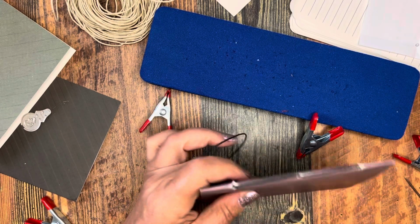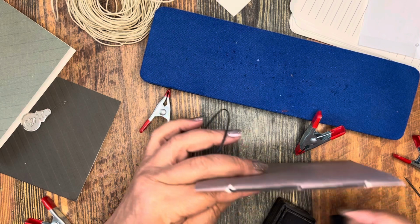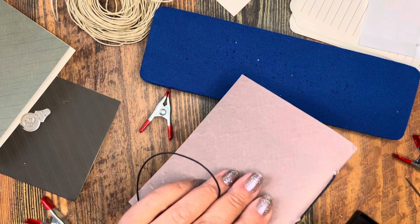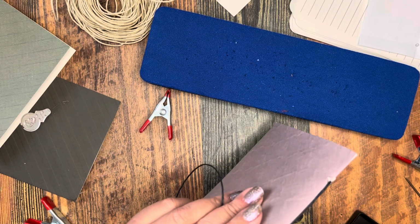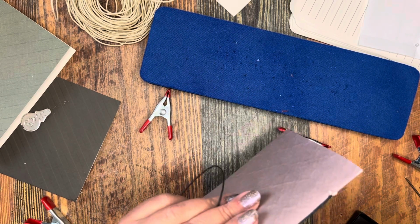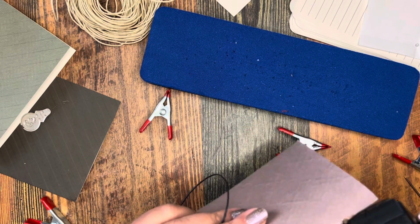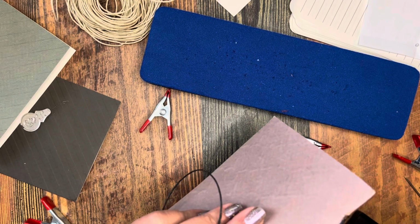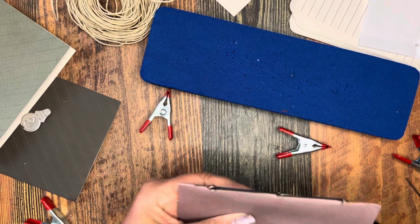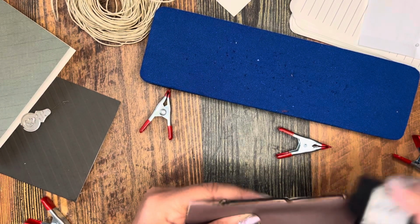And I'm going to take my distress ink. Walnut stain looks like it might work pretty good, just to ink up those spots where I punched through. It's kind of showing on the paper. So just to darken that, so that doesn't stick out like a sore thumb, as they say.